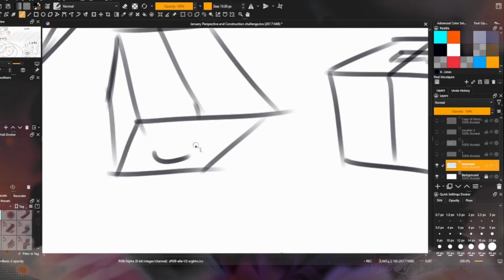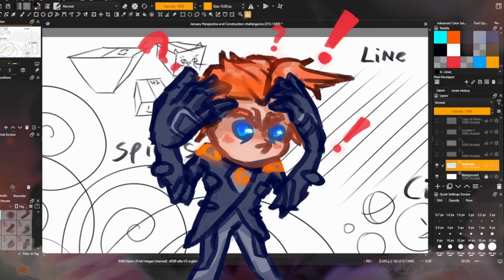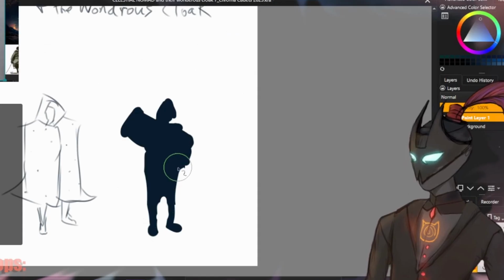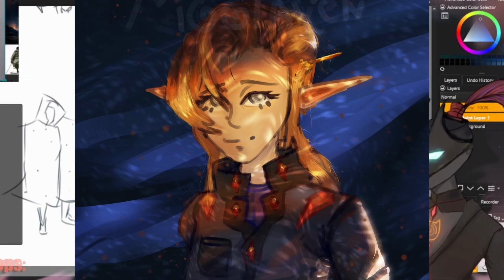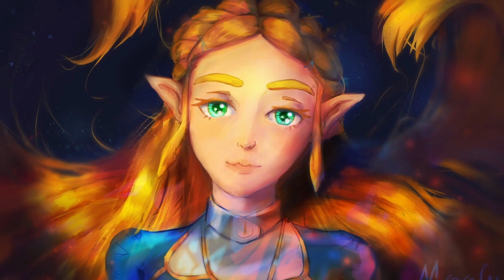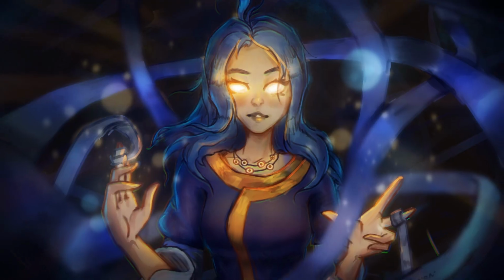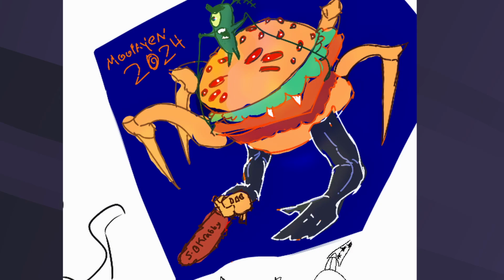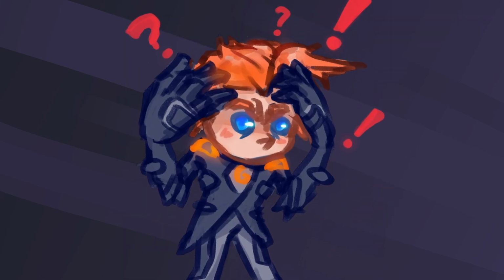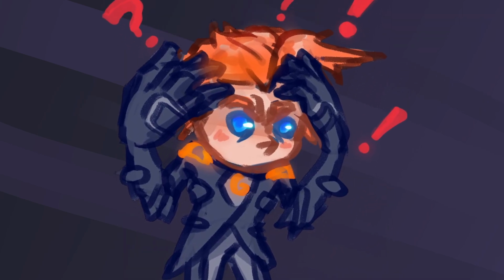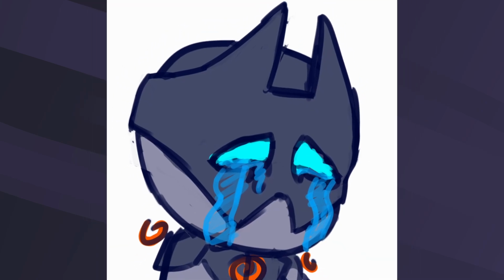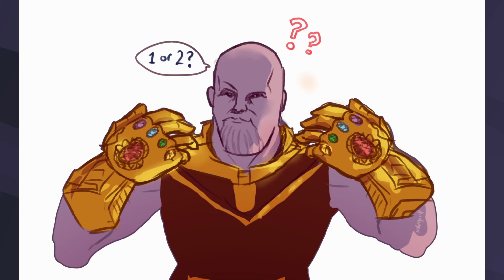Okay, now on to the emotional and physical side of things. I was kind of struggling here. Even though I seem to be drawing characters all the time, I struggle and question myself all the time. Like, do I even know how to draw characters? Is that even what that muscle looks like? This is completely off proportion. I don't even know how to draw a straight line anymore. Sad emoji. Was it one or two arms that people normally have?